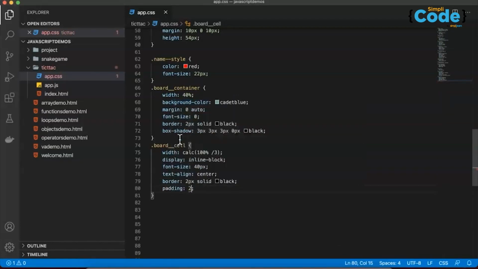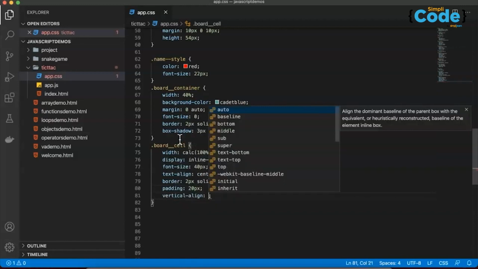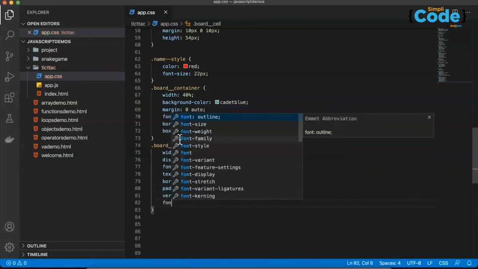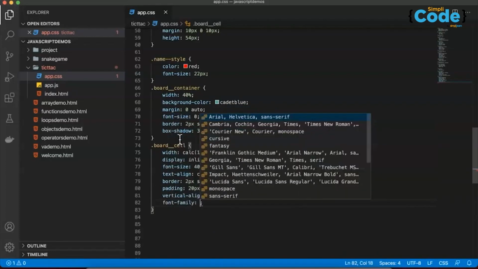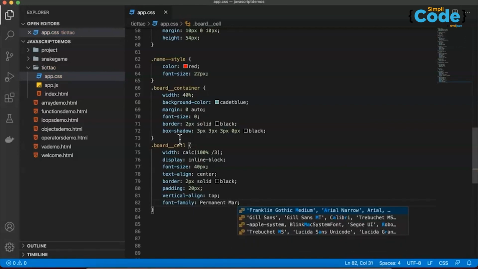Padding 20 pixels. Vertical align top. Next, font family. This family I can use Permanent Marker.